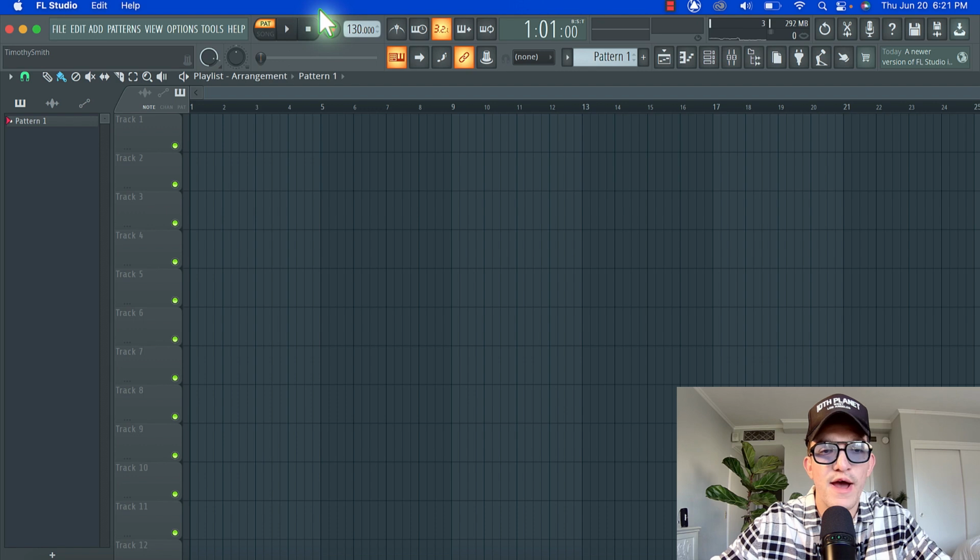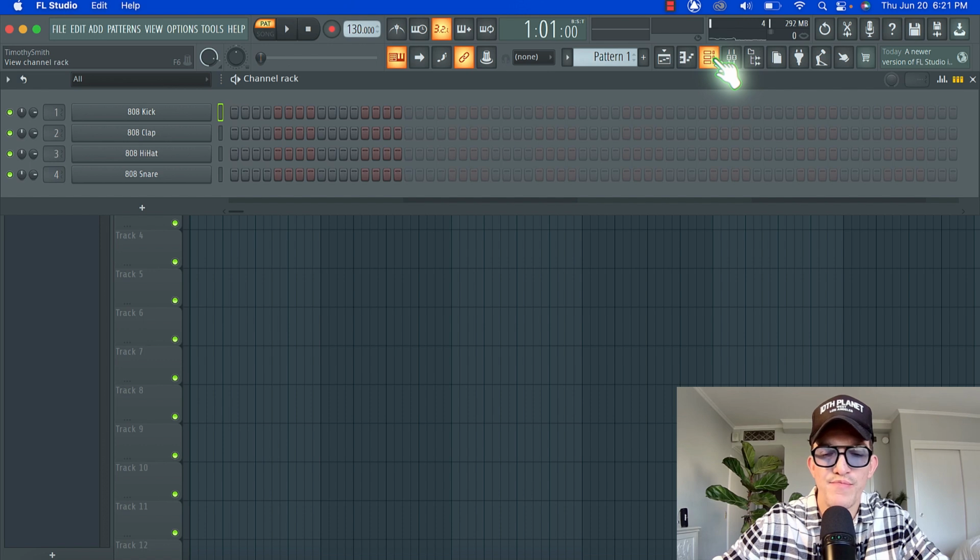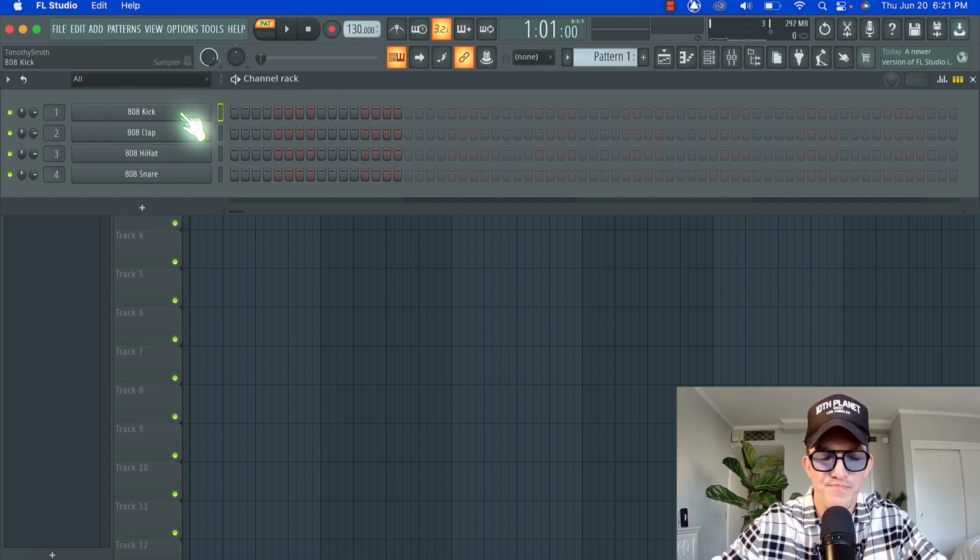Now, in order to access your instruments and your drums so that you can build out your patterns and get going with building your beat, you're going to go right over here to the channel rack up top. And when you open that up, you can think of this as your toolkit. So this is what holds all of your instruments, and this is where you're going to access all of your instruments from. So if you want to make a piano element to your beat, you will add a piano in here, and then you will edit that piano melody however you like right here.